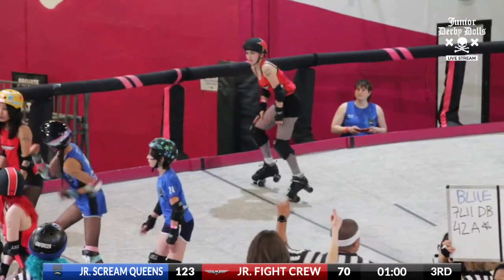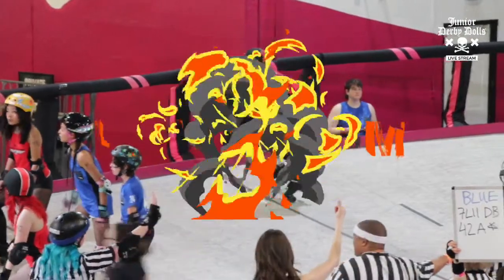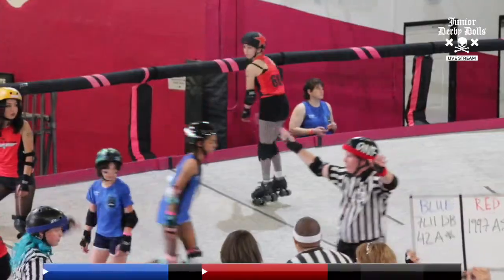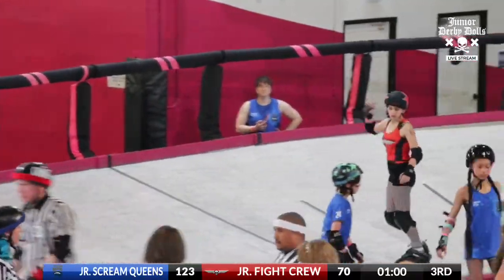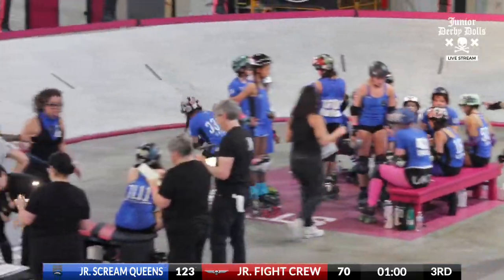Jolteon in the penalty box with an above shoulders block, and then White Shark in the penalty box with a directional block, and Chemical X with an arms, making this a power jam advantage for the Fight Crew, and the Scream Queens doing a quick timeout.